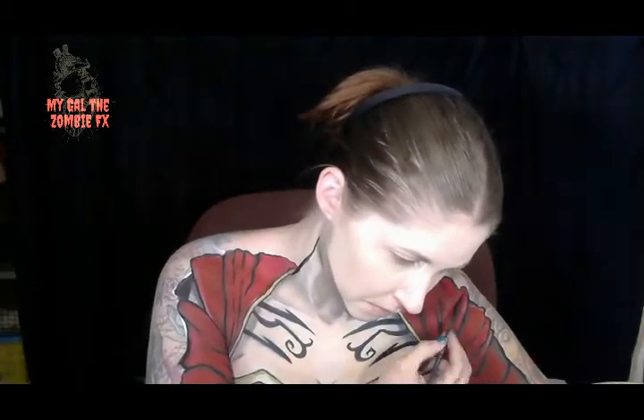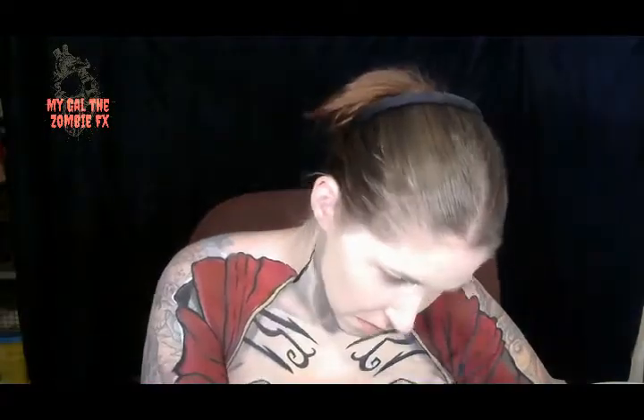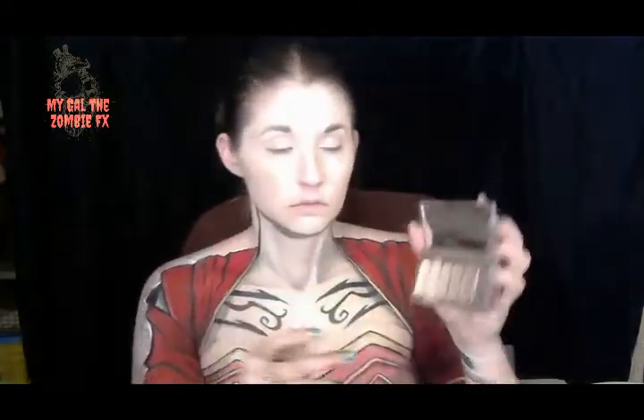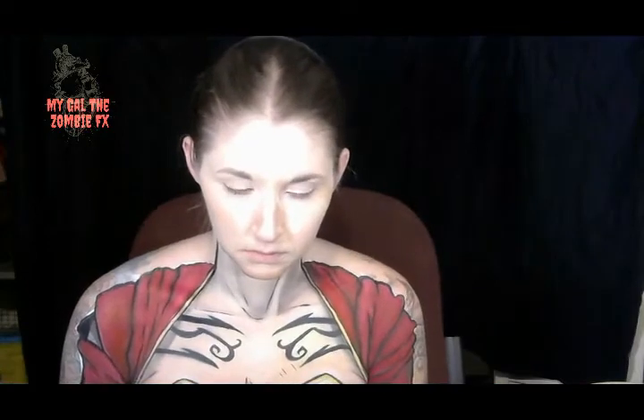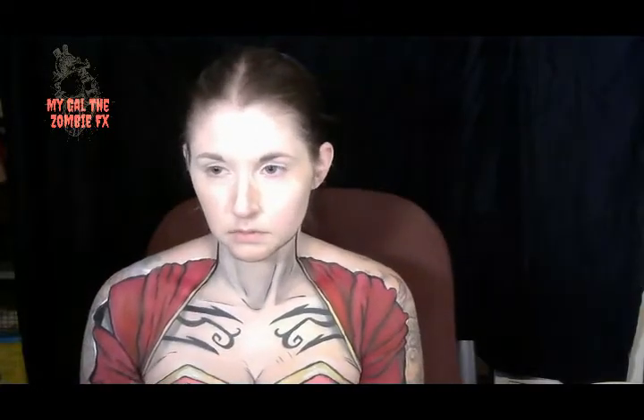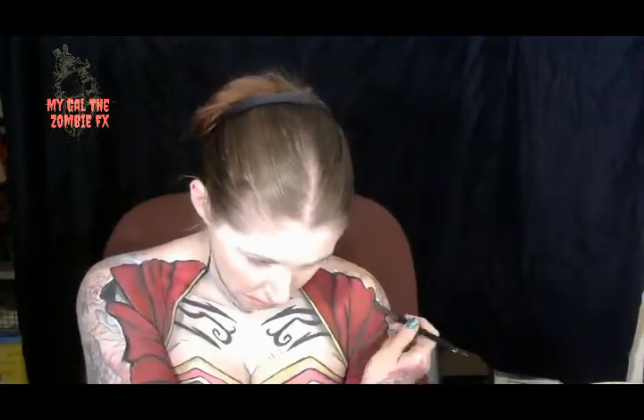Then here I'm just touching up the red where I didn't quite make it to the edges. I used many colors on the face, one of them being Stark, and that's kind of how I mapped out where I was going to put the bruises and the shading. Then, because it's my habit to jump around, I decided to add all the white highlights to the jacket and cover them up in red just to make it pop a little bit more. Then just taking a really tiny brush and adding all those marks you can see in the reference photo from the comic book — I love these little black lines.